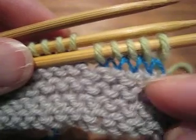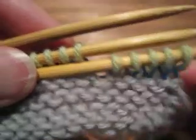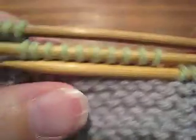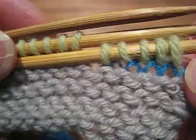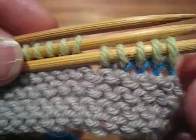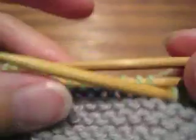So I knit 1 row in this thin, slippery blue yarn, and that is true waste yarn. That piece of yarn is only a couple yards long, which means I'll be able to unpick it later from either or both ends. And then the green yarn is my project yarn, and I've knit across with the green yarn.